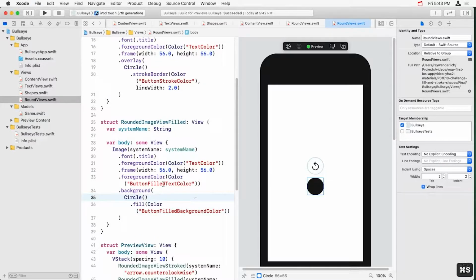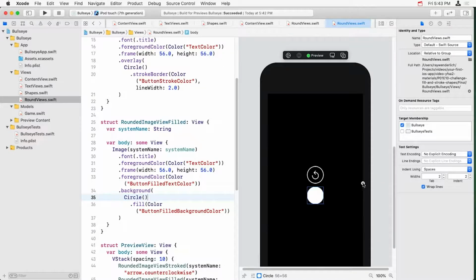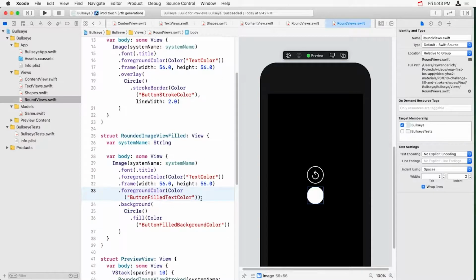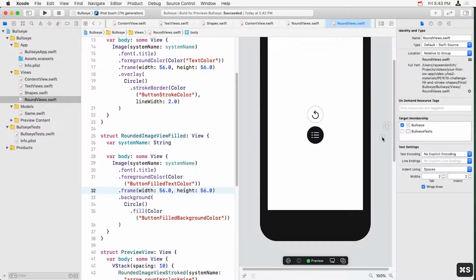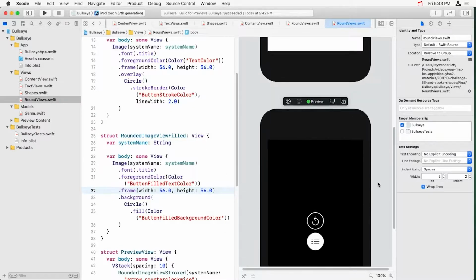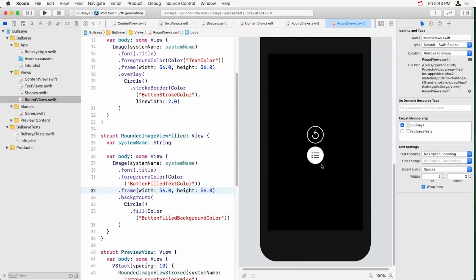Okay, something hasn't gone right here because looks like the background color is correct, but the text doesn't appear to be showing up. Oh, I see. I've accidentally put that here, whereas we want the foreground color to be that there. Okay, so now it looks good. It looks dark in this mode, and it looks light in this mode, so it looks exactly the way we want.